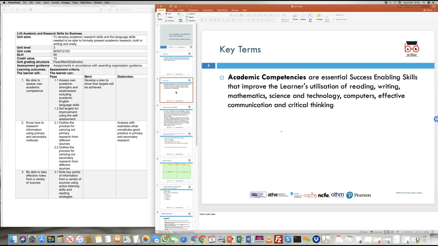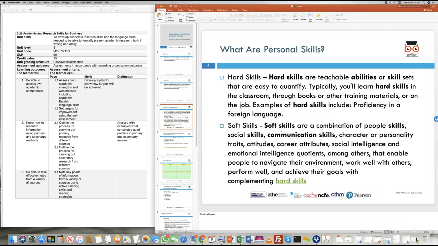So when you say that I have certain skills, that means you have the ability to do something well. And over the years, you would have developed some sort of expertise, and that is why you say that this is a skill I have. So skills can be classified into two types, hard skills and soft skills. The hard skills are skills that you can teach, and they are something which can be quantified.